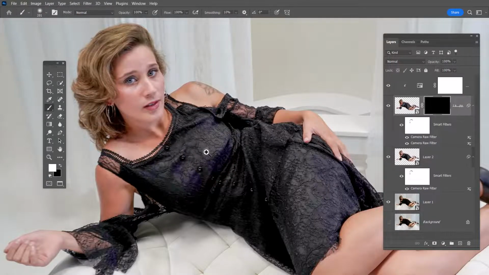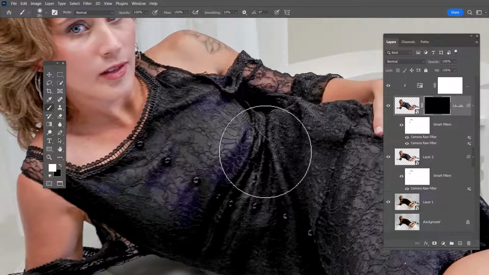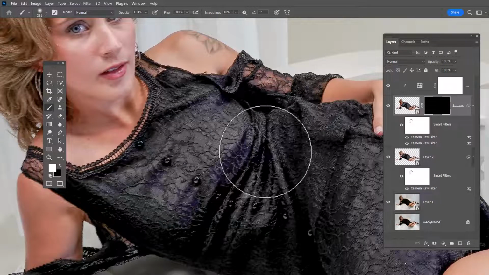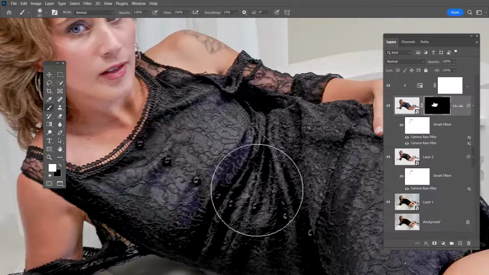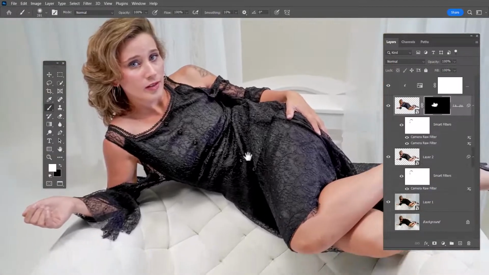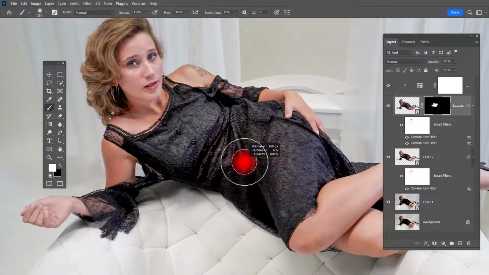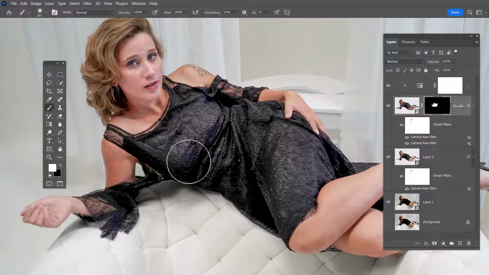Get rid of, make the dress exactly what we want. Paint it in with white. There we go. Okay, so that's going to work quite nice.